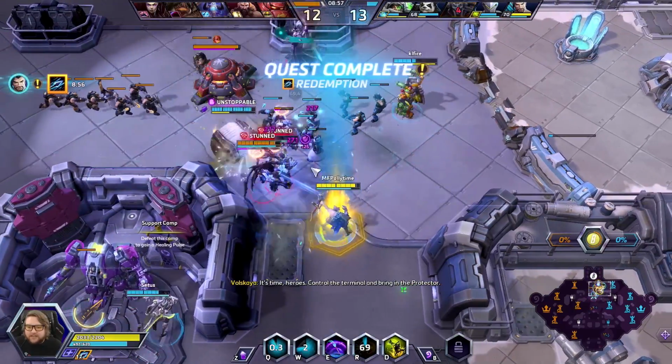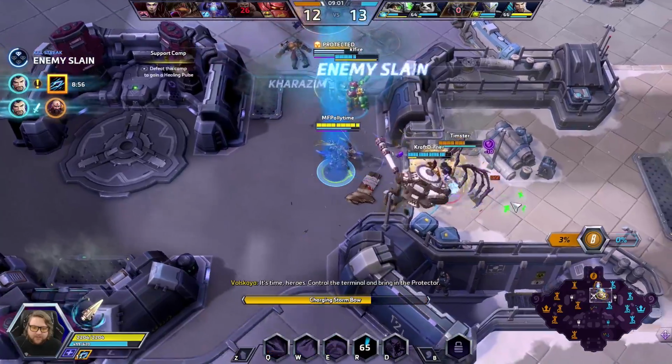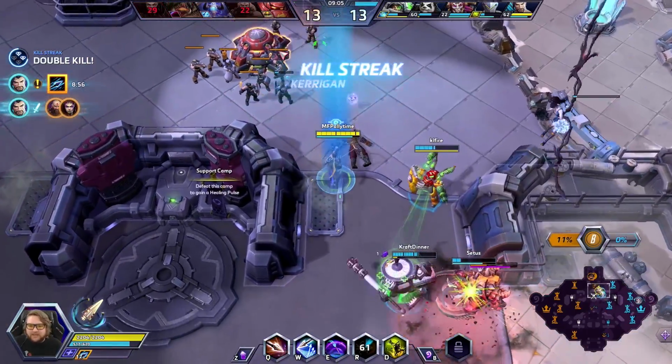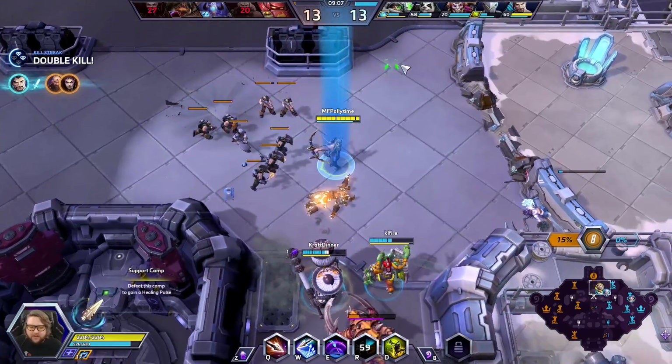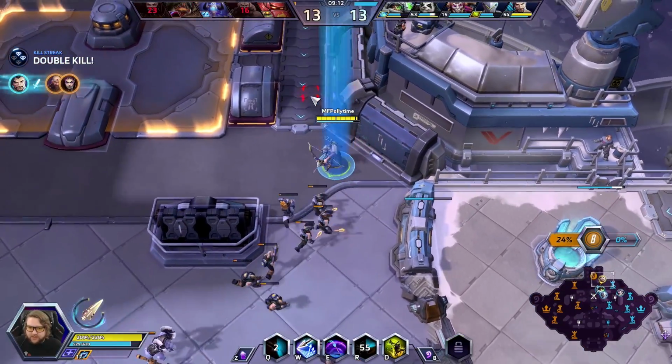I'm gonna go ahead and throw out a stun here, hopefully able to burst down Karazim before he can use the Divine Palm. That is exactly what happened there. Fantastic barrel from Chen does push the enemy team's Kerrigan way out of position, and now we're in a pretty dominant spot to take over this objective.